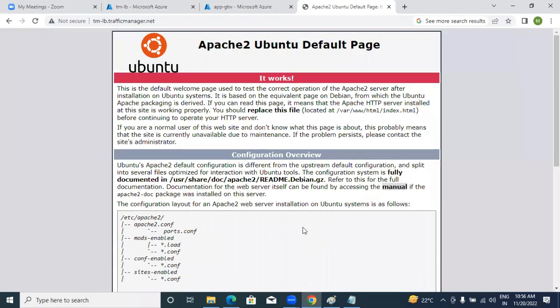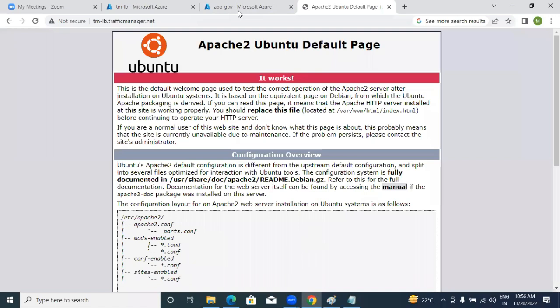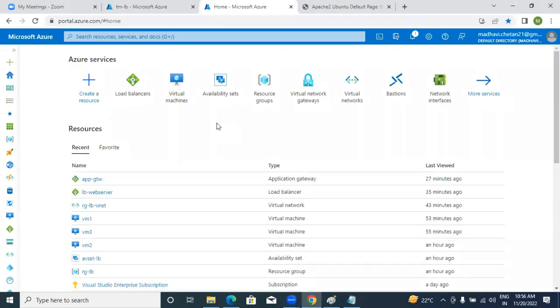See, anyone I can get, or you can also search for that. Right, so this is what DNS based routing is. So you can change your DNS names as well, right?